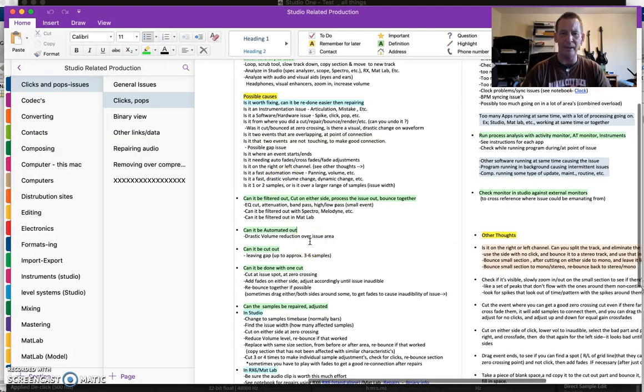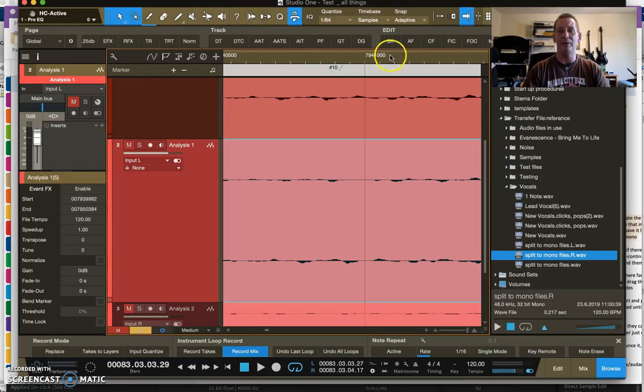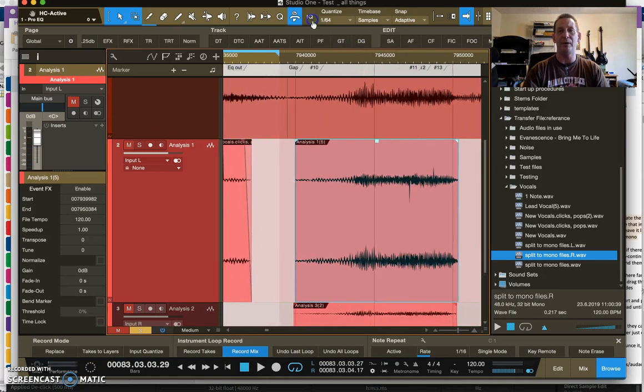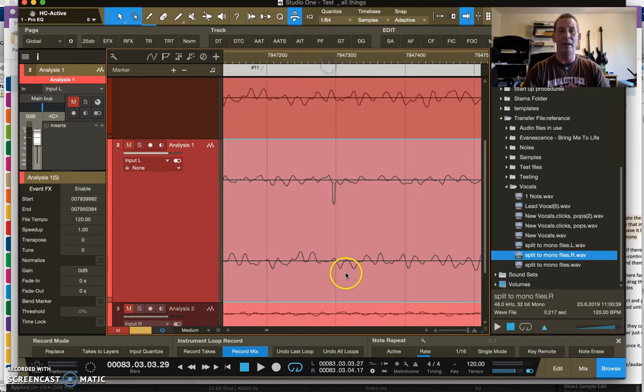The next thing: you can sometimes just cut right at the spot and put a fade on it. I've seen a couple of times where I'll have a situation like that, and I'll actually cut the piece of audio right there at the spot, put fades on either side of it, and fade it out. If it's not too bad, sometimes that will deal with the issue. Sometimes you have to fuss with it a little bit, but sometimes that'll take care of the click or plop, and then you just bounce them together when you're done.